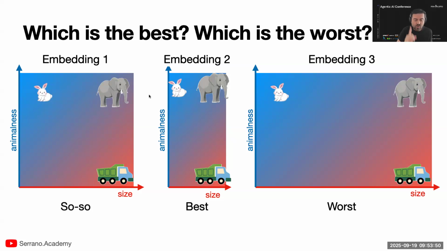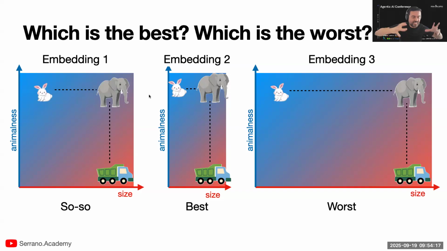And the first one is so. Why? Because of similarity, right? What is more similar? An elephant and a rabbit or an elephant and a truck? Right? Exactly, and he says animals. In my head, at least semantically, if I'm talking about an elephant, I may talk about a rabbit, but I'm not going to bring up a truck. You see what I mean?